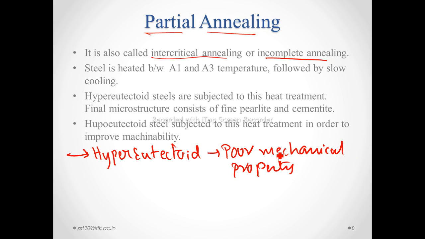But this annealing heat treatment is used mainly for the hypereutectoid steels, and we won't get the network-like structures of cementite in the microstructure. Instead, we get a uniform distribution of cementite as well as ferrite and pearlite, which has better mechanical properties than other microstructures subjected to this heat treatment. The final microstructure consists of fine pearlite as well as cementite. If it is a finer pearlite, we will get better mechanical properties.